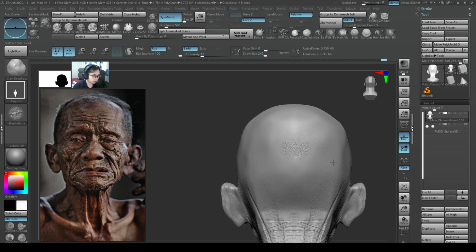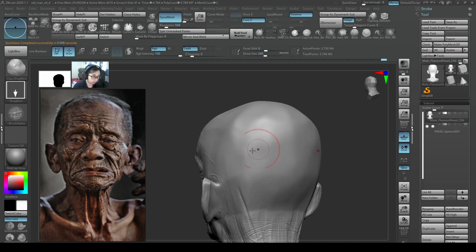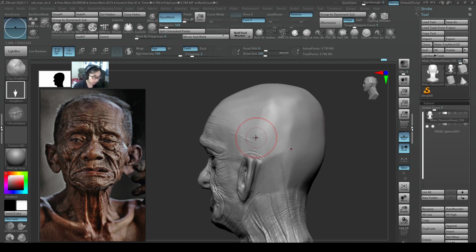Okay, brush. So having some very light textures.